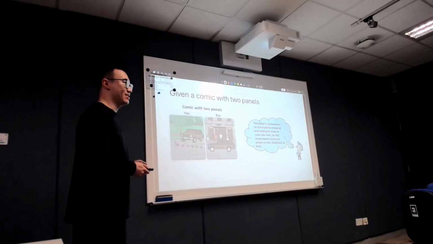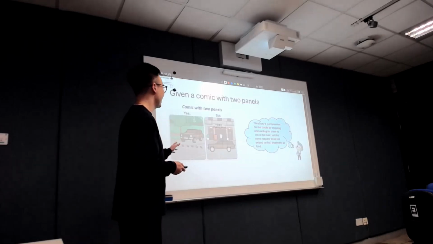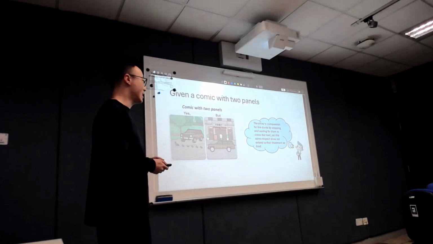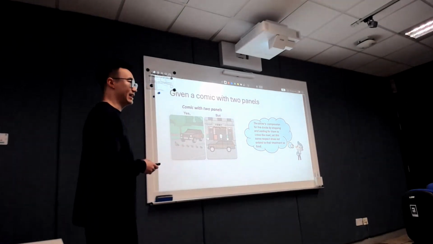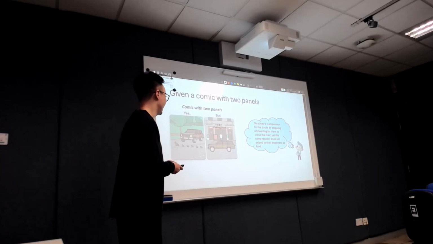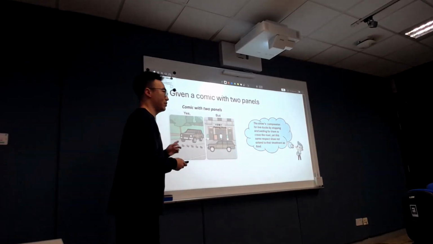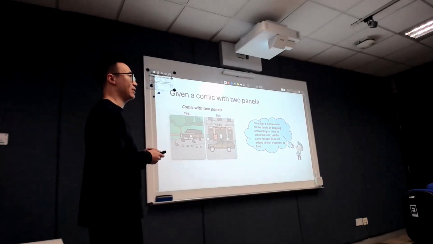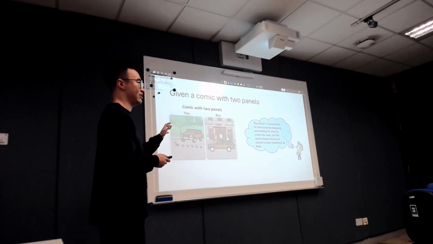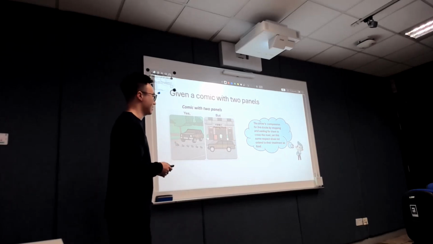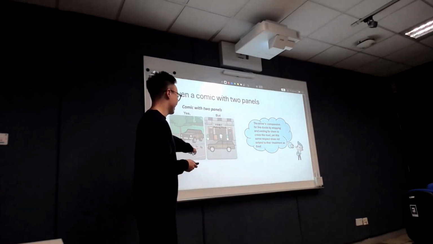Okay, so I'll get started with a sample comic. Given a comic with two panels, a yes panel and a but panel, these two panels together form a contradictory narrative. In this study, we aim to tackle the task of understanding such comics with juxtaposition or contradiction. For example, let's take a look at this comic.